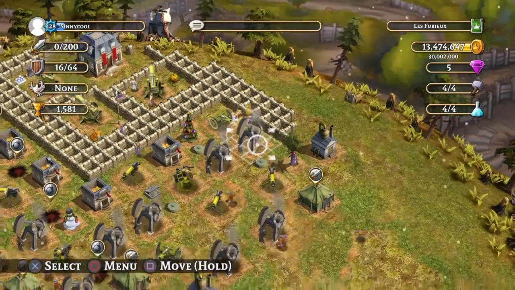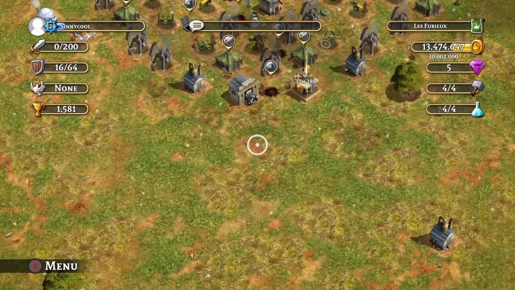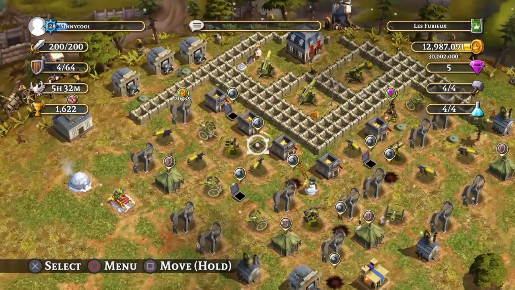You can make like 2 million gold in that time. It's like 200,000 per oil well or something. It's almost like 200 million or 2 million gold, I think, something like that. So here we got attacked again. I lost 600,000, so we're down under 13 million.